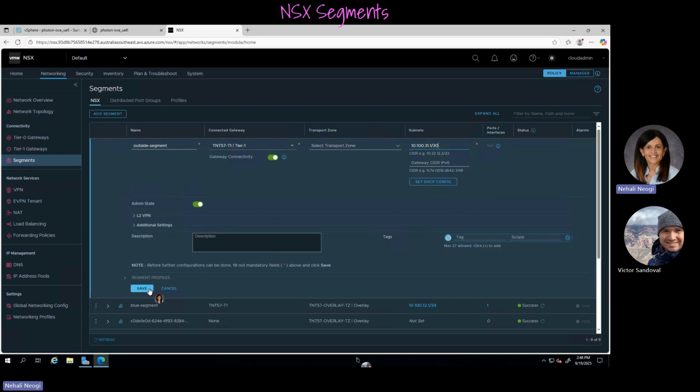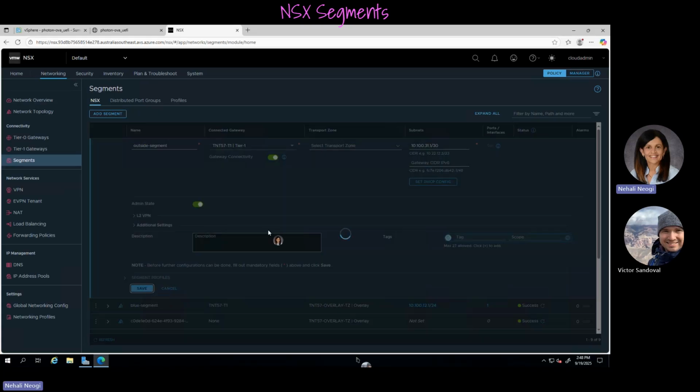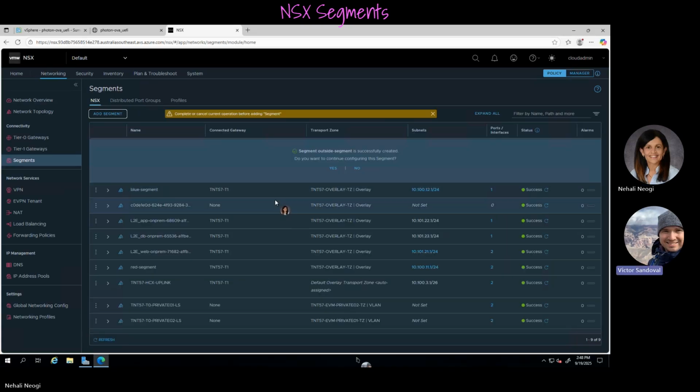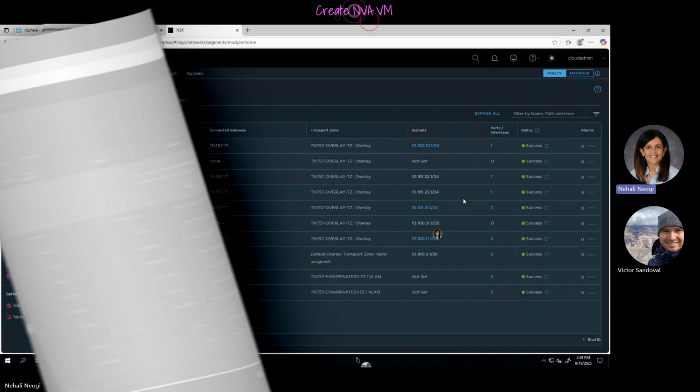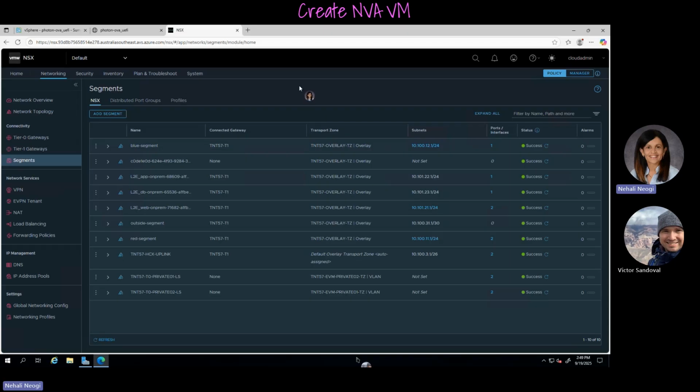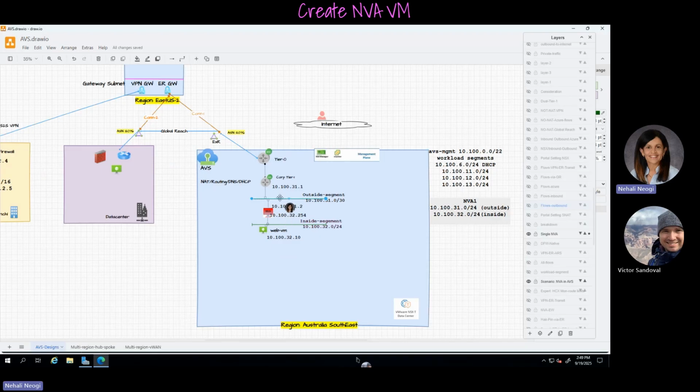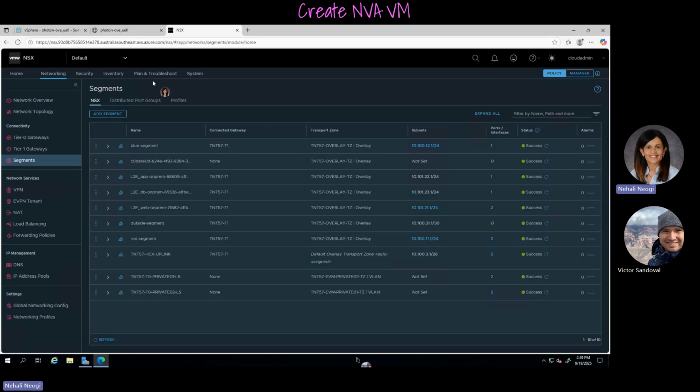All right. So save here and do the NVA. And then let's go in order of operations. Look, you go to your drawing. Southbound of that segment is the NVA. So you want to go top down on this design. We just created this. Now we want to create the NVA, right? Correct. Sure. Let's do that.